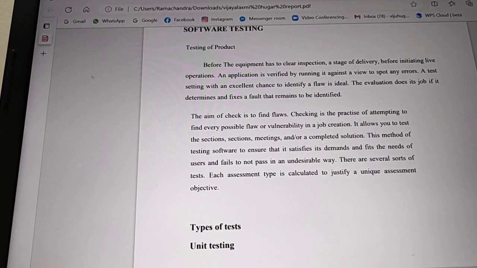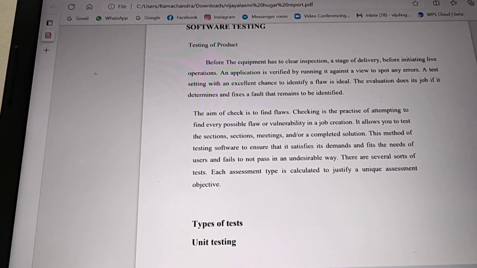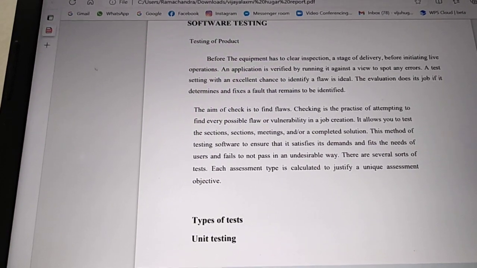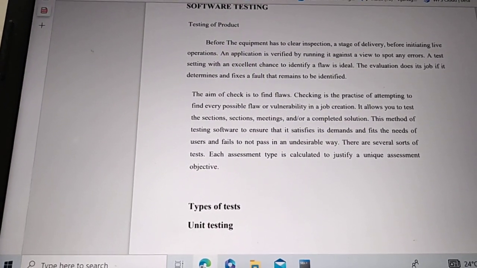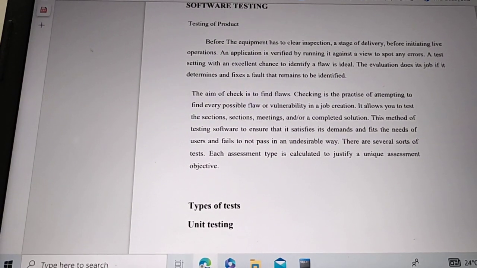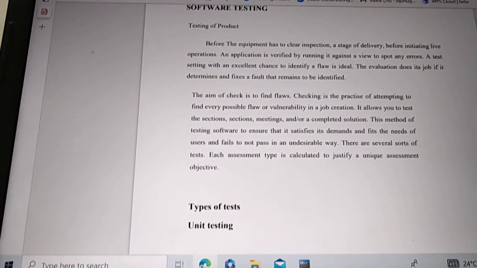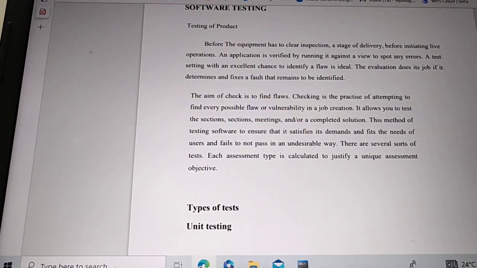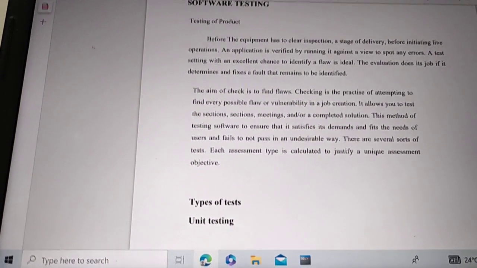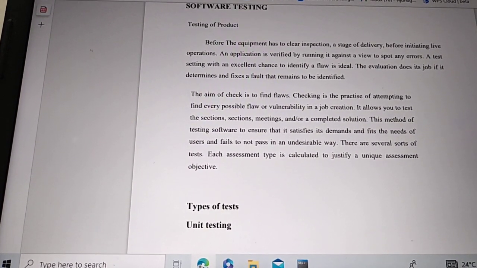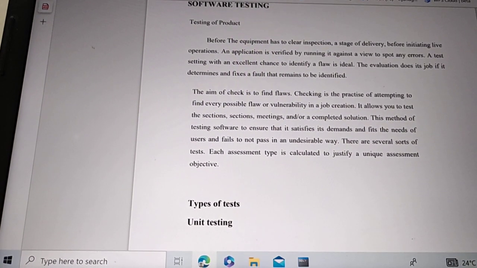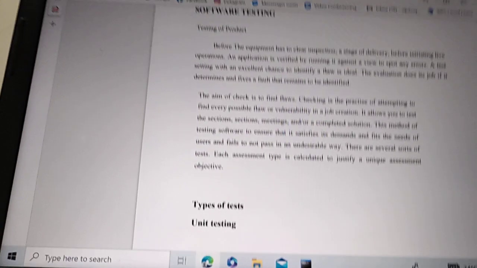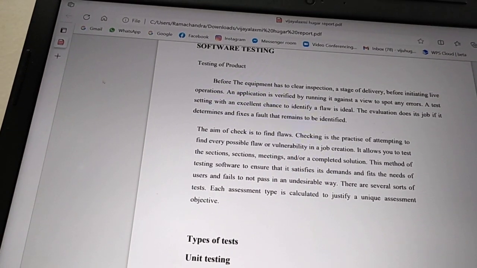The application is verified by running it against a test setting with a good chance to spot any errors. The evaluation does its job if it determines and fixes a fault that remained to be identified. The aim of testing is to find flaws.